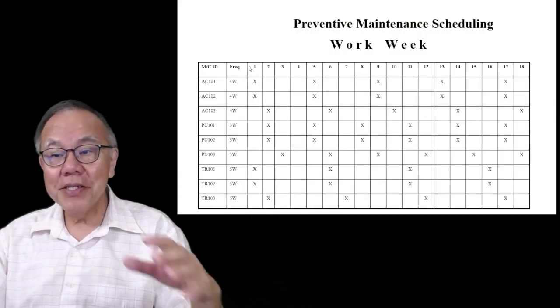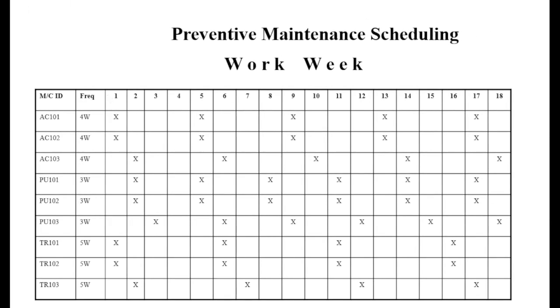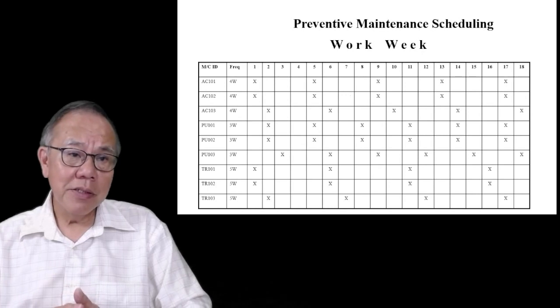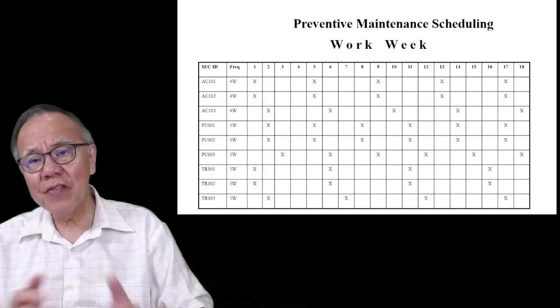So now this is like I told you just now. I told you the calendar. This is a calendar base. So if let's say you just take one of your diary calendars, then you have the date, so you can easily mark all these dates, when to do and all that. So a calendar is actually a good scheduling tool, but it has its limitation because it's not very flexible.